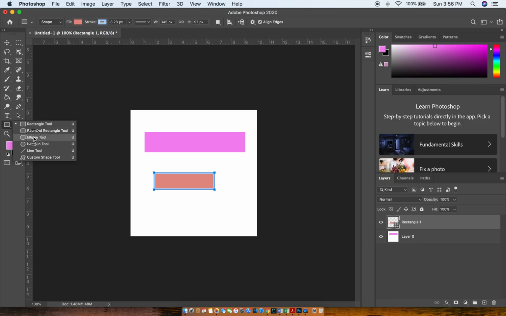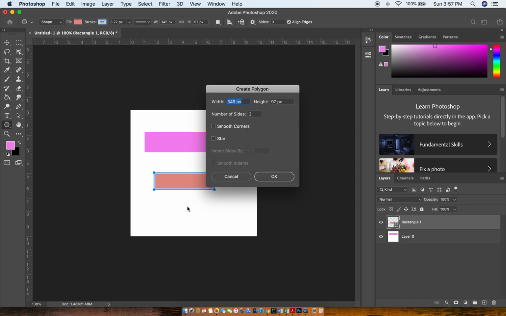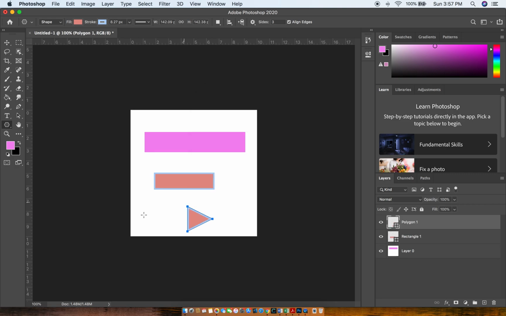Now, as I created these, you saw that I've been dragging. I dragged out my marquee tool. I dragged out my rectangle shape tool. You can also simply click and you'll get a dialog box that will allow you to put in the dimensions. This is currently set to pixels, but I can put in 2 inch by 2 inch, and I can control the number of sides. So do I want a hexagon, an octagon, or do I want a triangle? I'll do 3 sides so I can get a triangle, and you'll see that that gets applied to my document. And again, I have this on a separate layer called Polygon 1.